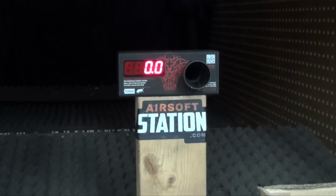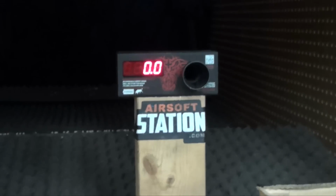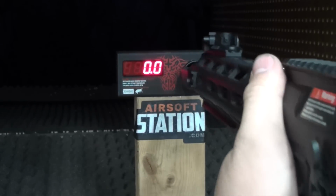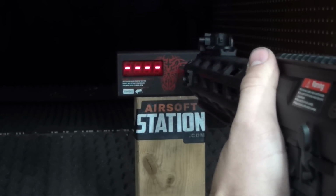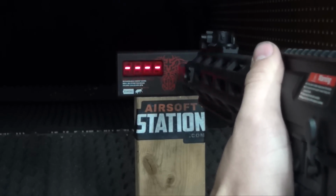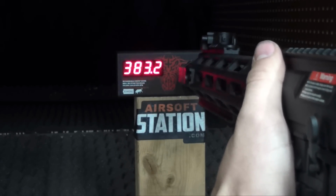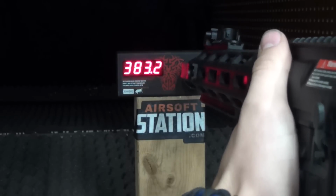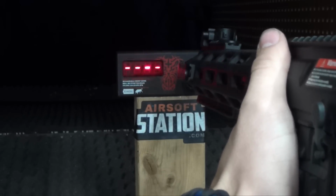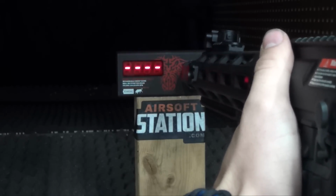the internals. Alright guys, so now we're going to get the FPS on a completely stock, out-of-the-box Amoeba. Ranging from about 375 to 390, kind of sticking right at about 380-ish as the average.